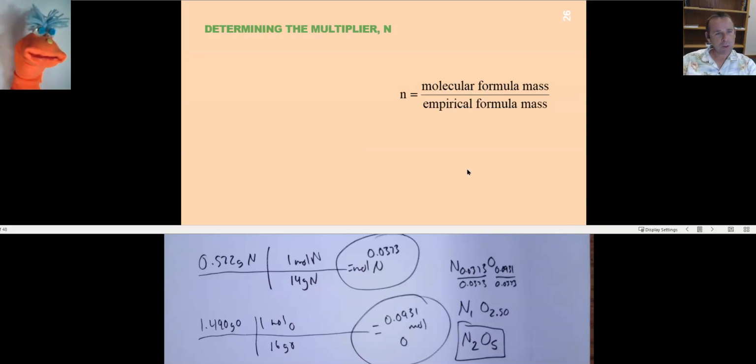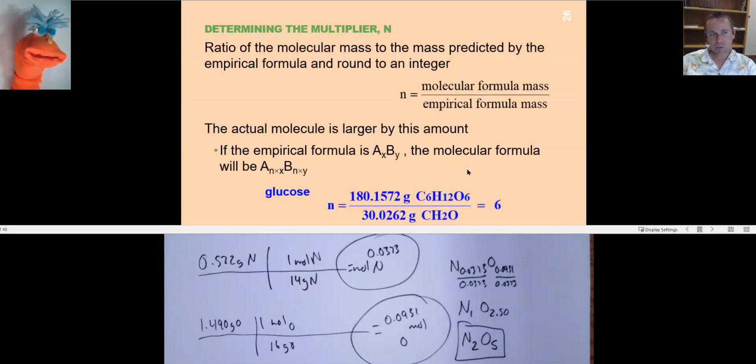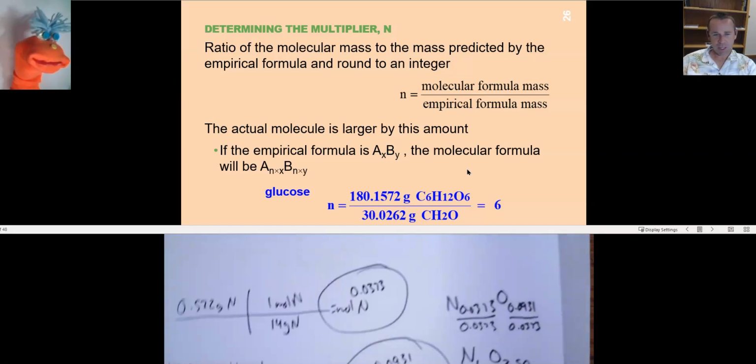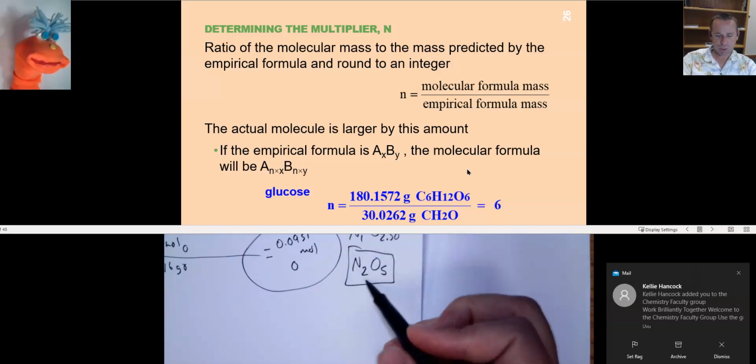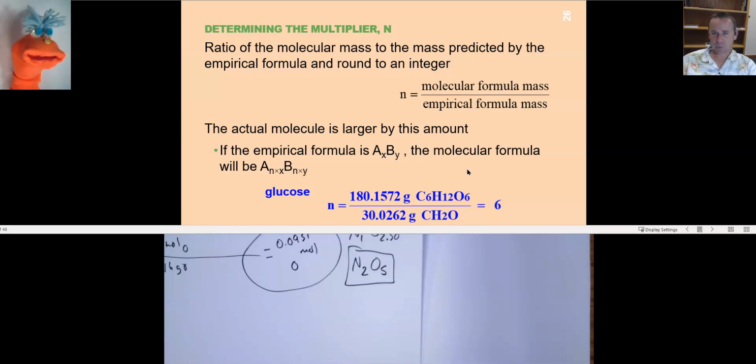So there is this multiplier that exists between the empirical formula and the molecular formula for compounds. All right. N2O5 might be the molecular formula, but it might be an empirical formula. We can't tell simply by the information that's provided. If this was an empirical formula, what's an example of the molecular formula that this might be an empirical formula for? Well, empirical formulas can be molecular formulas as well. That's right. It could be N2O5. What other molecular formulas could it be?